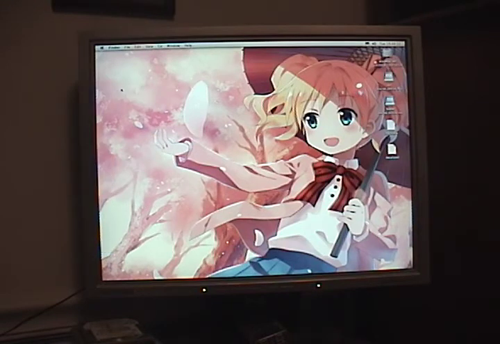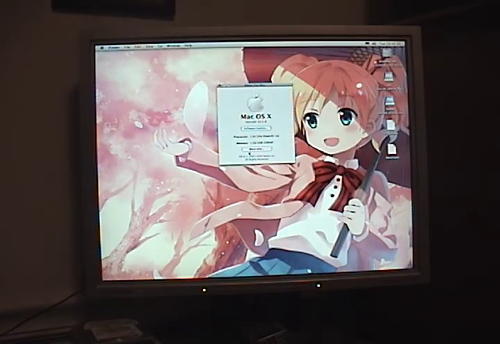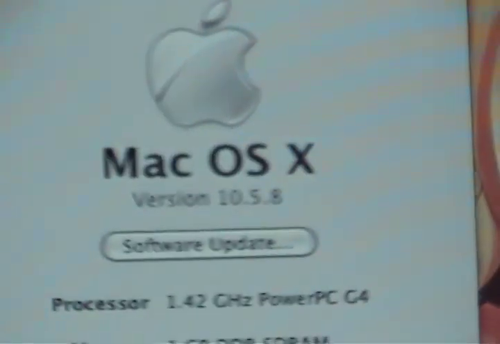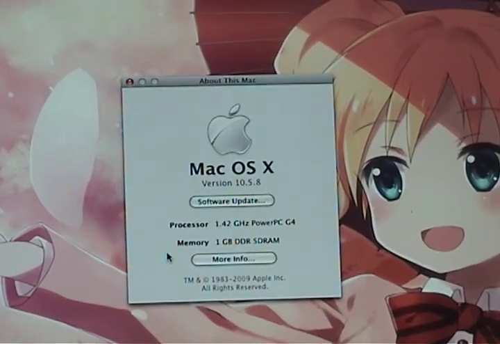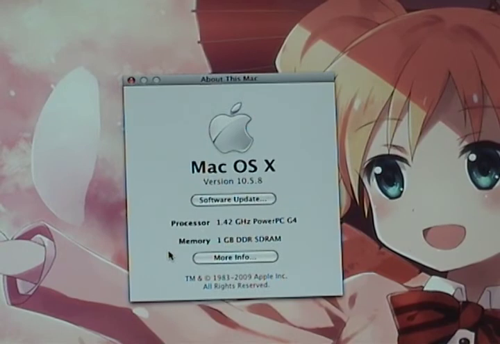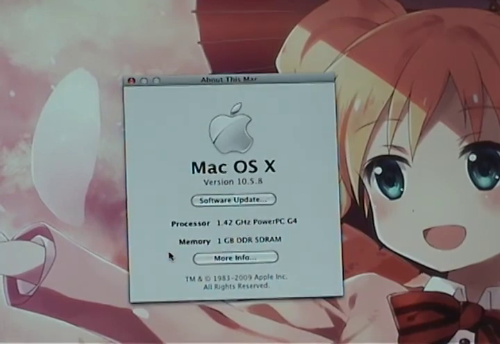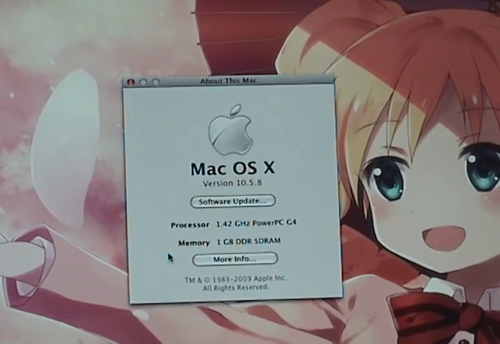So yeah, I mean, there's honestly not a whole lot else to talk about. It's really just a typical Mac OS X Leopard installation. I can bring up the system profiler. This is an overview of the system specs. It's the higher speed model of the first generation of Mac Mini G4s that were produced, and it is maxed out at 1 GB of RAM.